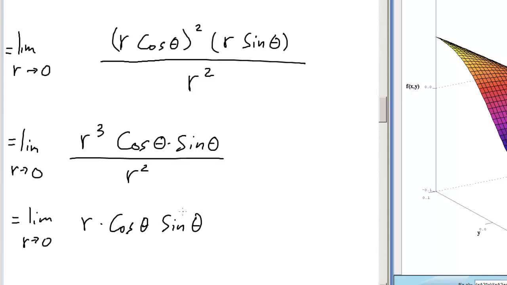This is a very easy limit to evaluate. Regardless of what the thetas are, regardless of what values we choose for theta, it doesn't matter. r is going to 0 and it's going to take cosine and sine with it. So, this limit is exactly 0.